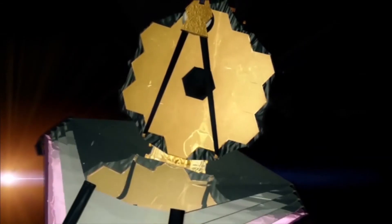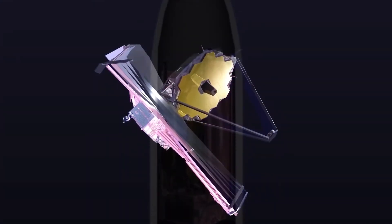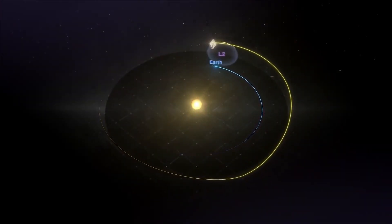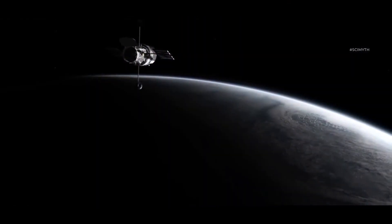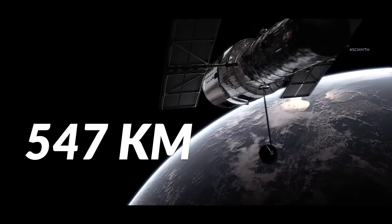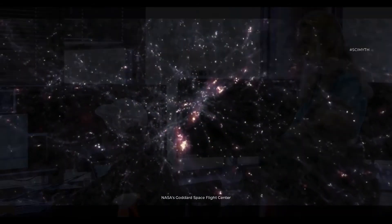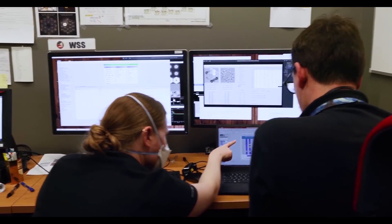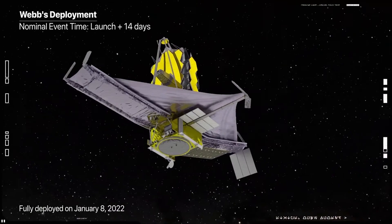The telescope will deploy itself in space. Owing to engineering challenges faced in building the $10 billion James Webb Telescope, scientists decided it was best to fold the telescope inside a rocket, which will then be deployed far away from Earth. The distance from Earth is important because our planet is warm, which is quickly picked up by infrared cameras — something astronomers are keen to avoid. While Hubble was only 547 kilometers away from Earth, the James Webb Telescope will be millions of kilometers away, roughly four times the distance between the Earth and Moon. If anything were to go awry, humans would not be able to service James Webb, unlike Hubble. Simply speaking, the James Webb Space Telescope will either work or it won't.